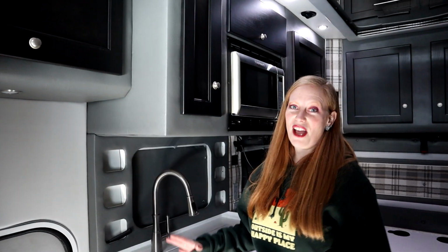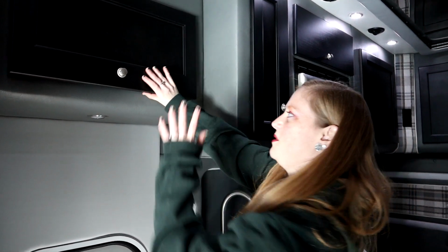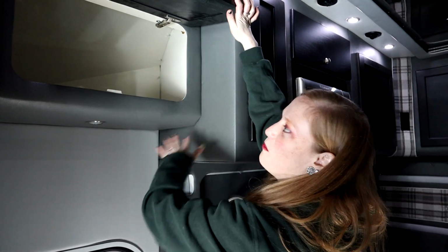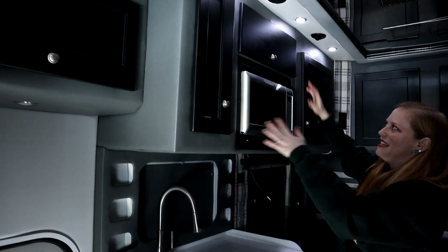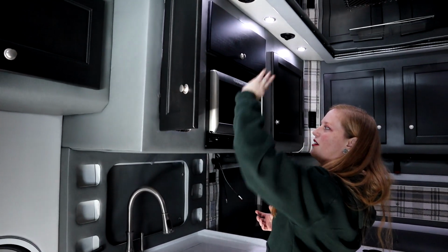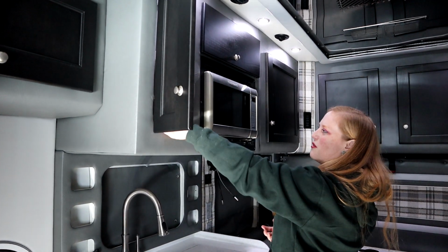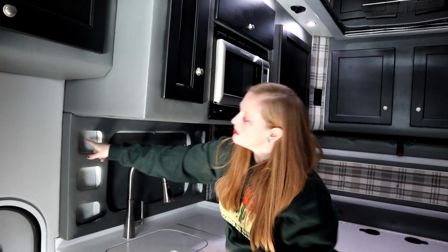So you got a lot of cupboard space. This is a bolt sleeper, so a lot of the cupboards are going to be very deep, but there's still tons of space in them. So you have this overhead one right over here. And then these are going to be your main kitchen ones, at least if I was setting up the truck, especially this one. There's two different shelf levels on it, and the bottom shelf would be what I would be using while I'm cooking and stuff. You do have these cubby holes over here.